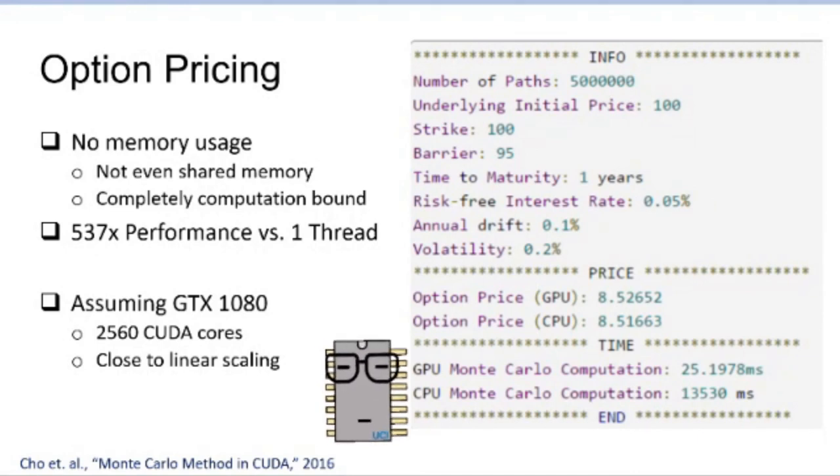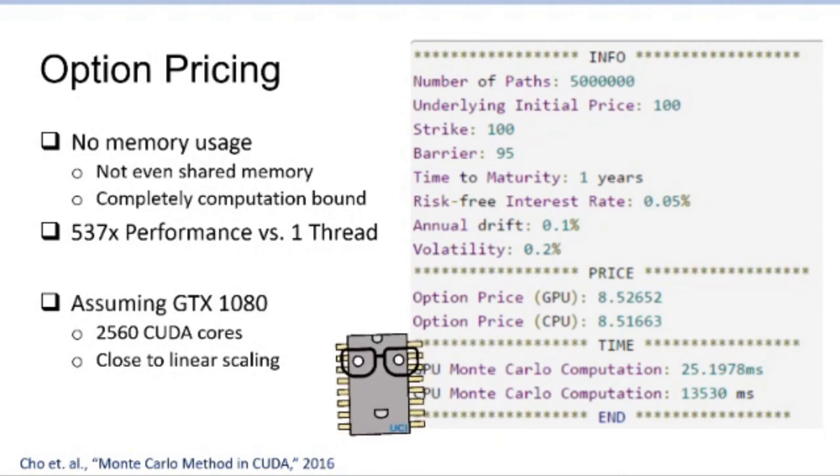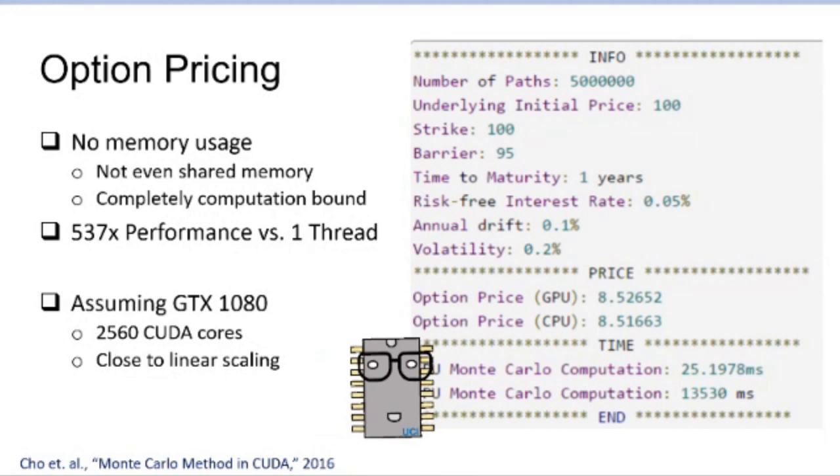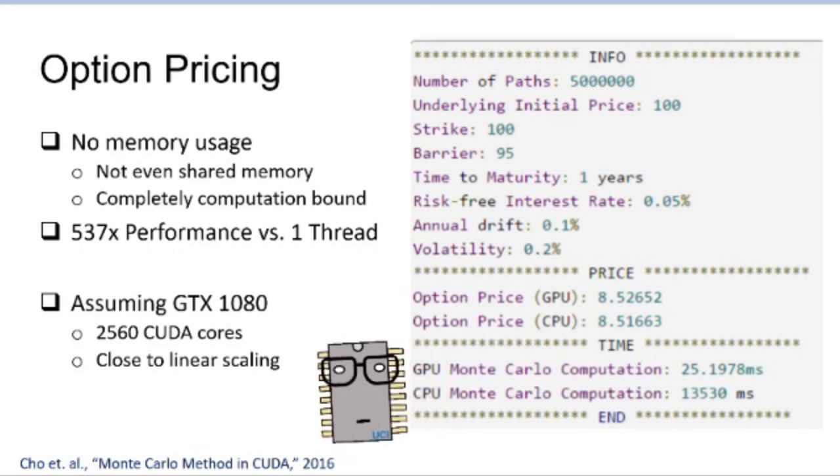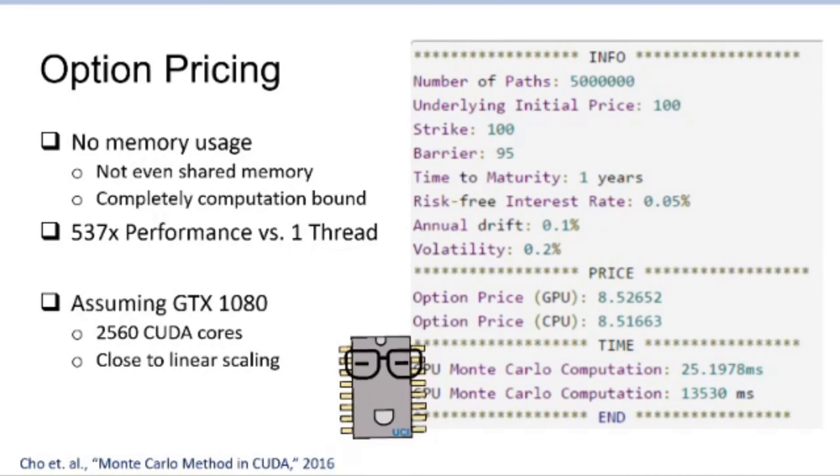Second was a parallel reduction problem, which was supposed to be a very, very memory bound problem, and it is, but we showed that there were a lot of kinks we had to work out, starting from the basic implementation that we would think of, until we could get the GPU working efficiently enough that it actually turns into a memory bound problem. And to break away from these, there was also an embarrassingly parallel problem, option pricing, which doesn't have any shared memory access, resulting in pretty much linear scalability with the number of threads.